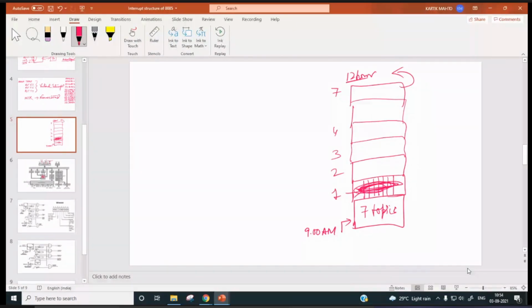Suppose topic 1 is a prerequisite to topic 2, and topic 3 has topic 2 as a prerequisite. So you cannot go directly to topic 7. First you have to study topic 1, then topic 2, topic 3, like this.